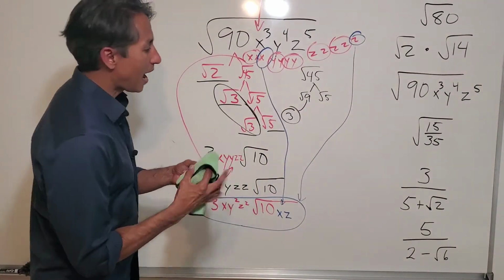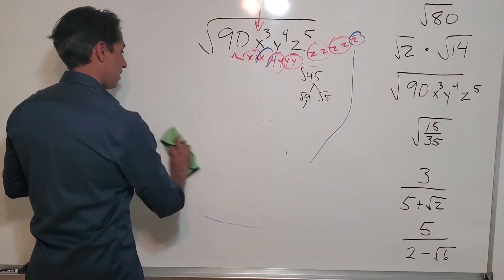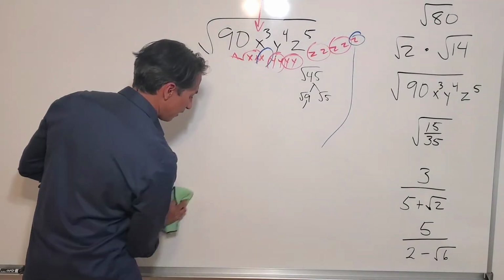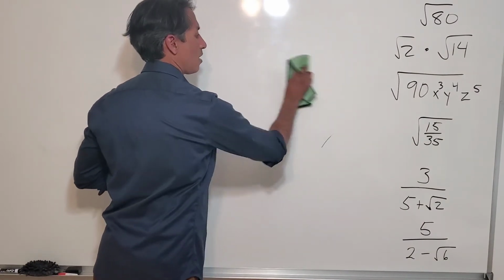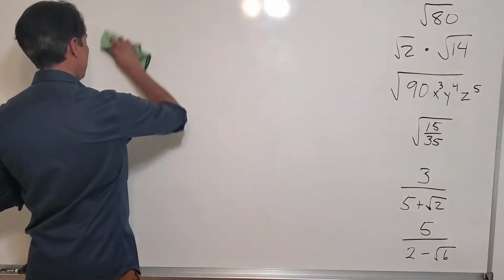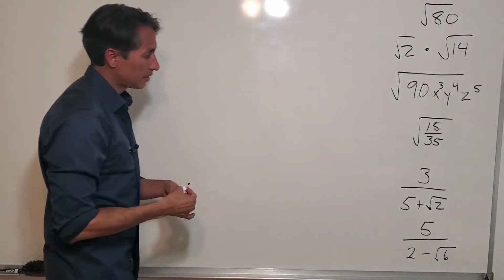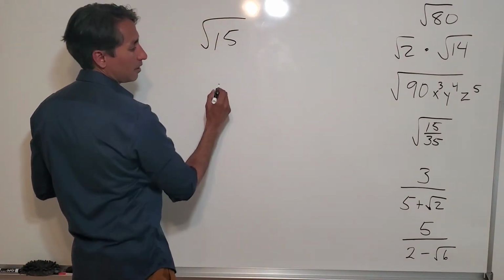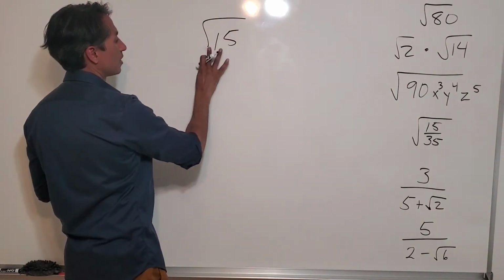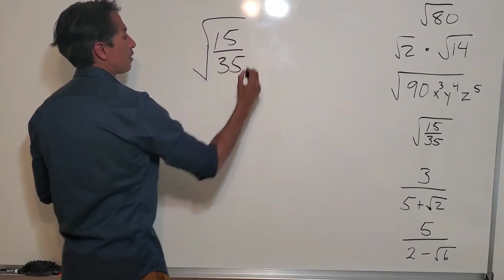Now let's get into the fraction. I know we've done some of those before, but let me erase this. And like I said, if you want to move on ahead, try it on your own, go for it. If you want to do it with me, that's okay as well. All right. So I have the square root of 15, I guess it's like a really big square root sign, the square root of, oh, that's bad, 35.